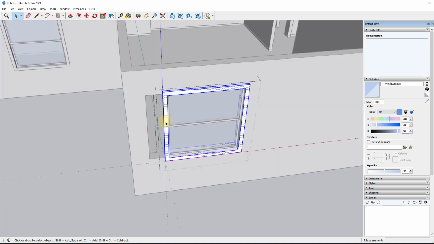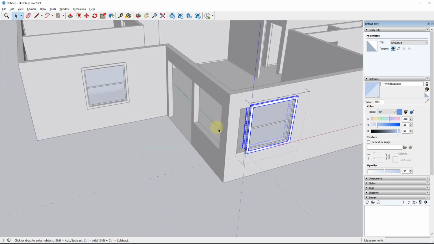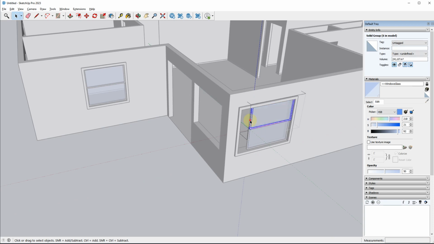So what I'm going to do is I'm going to go into each of these things. I'm going to go down and I'm just going to keep double clicking until I can get that triple click right there. I'm going to select this whole corner of it. I'm going to move it out 1 foot. I'm going to go in here, select that leftmost side, move it out 1 foot. Get the panel, select the leftmost side, 1 foot.